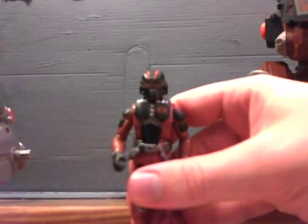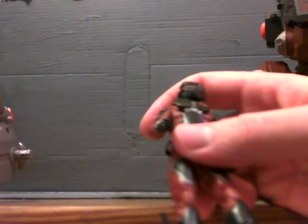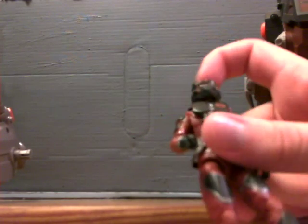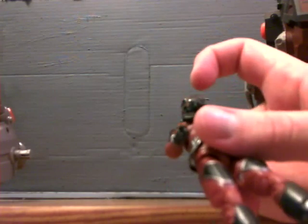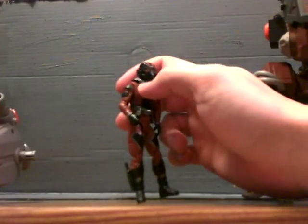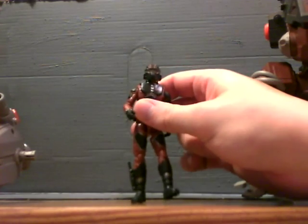Anyway, one thing I didn't like about mine, but this is only because there was only one left, and if I was going to buy this, I should have picked it up earlier when I did see one that didn't have this. The one that I got, the eyes are looking up, which is kind of queer. But it does come with this really cool little sight thing on there. The Wild Weasel helmet.